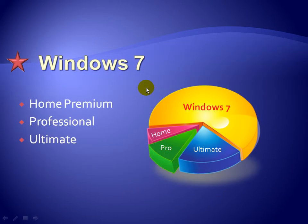Before you go out and buy a new computer, or if you just bought one that has Windows 7 on it, know that there are different types or versions of Windows 7. If you want to know what features are available in each version, we're going to cover them here. They have Home Premium, then Professional, and then greater than all of them is the Ultimate version. Let's go ahead and start with Home Premium.